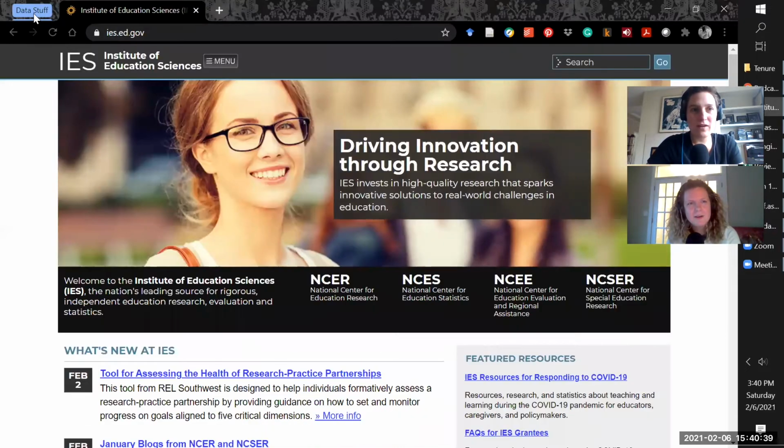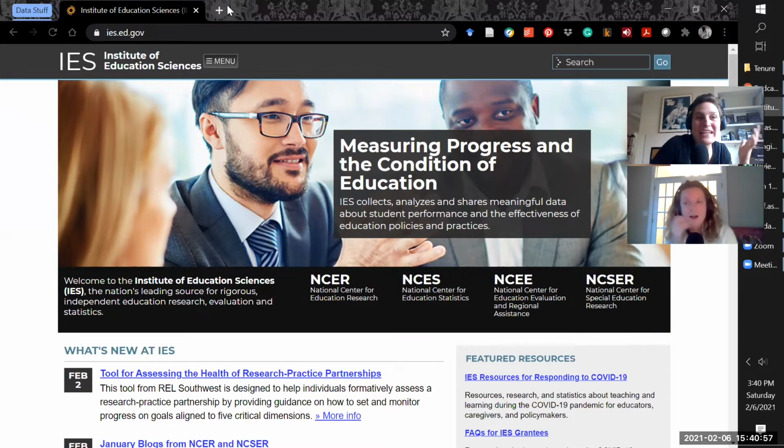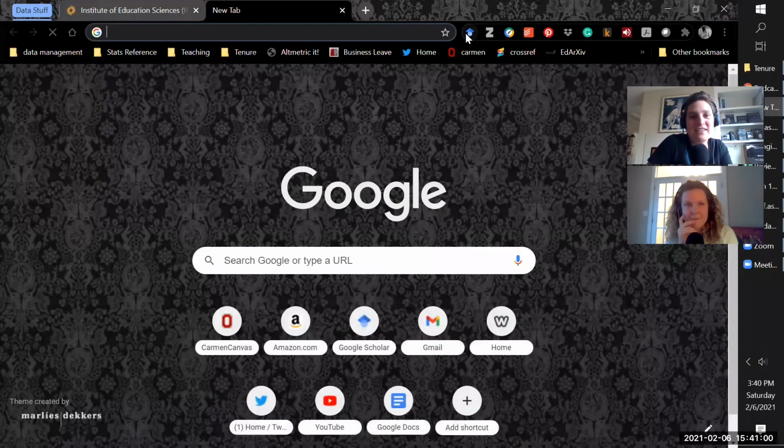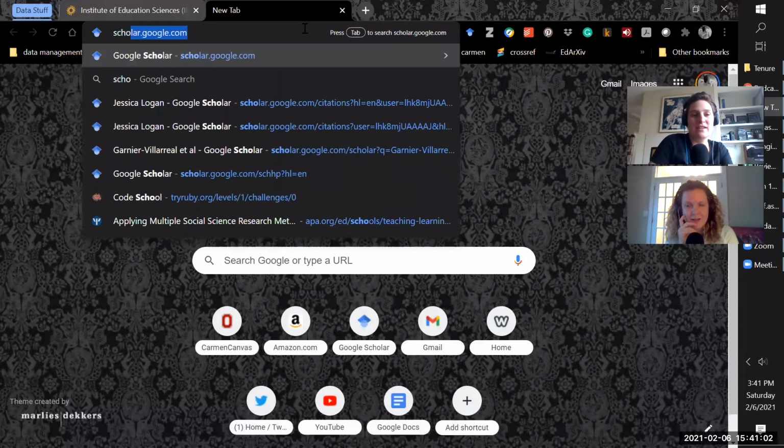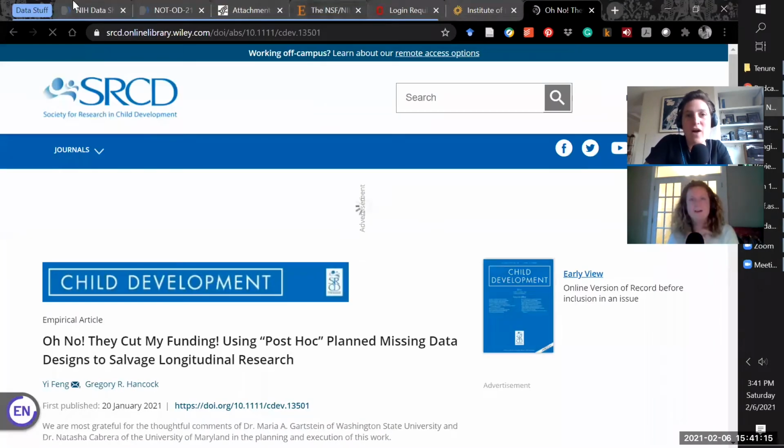Now, look at that. My data stuff tabs are all collapsed under this file folder. Now my IES tab is just right here all by its lonesome. But I click here, they're all still there. They're all still there. So I can go about and do the other things. I just need to log into Google Scholar real quick so I can look up this other article. Oh, look, here's another one. This great paper that just came out. This one's not about data, but I needed to read it for something else. I can have this open and I can look at it. But then when I need to go back to this other thing, they're all still here.